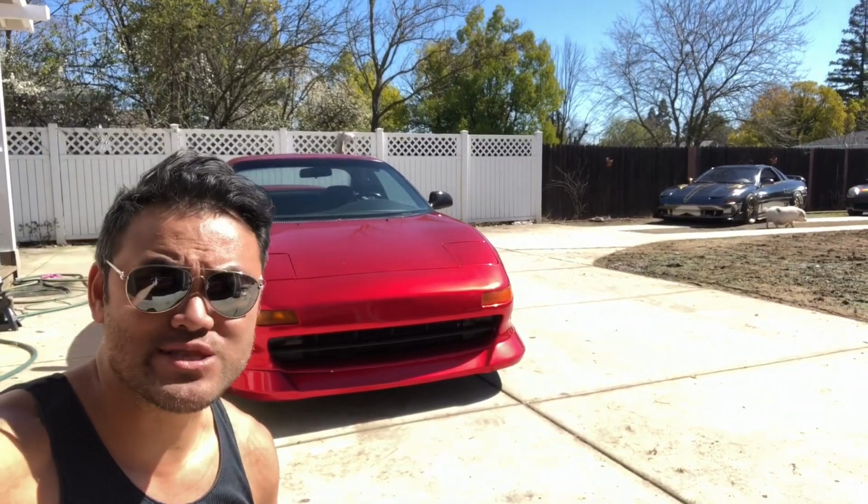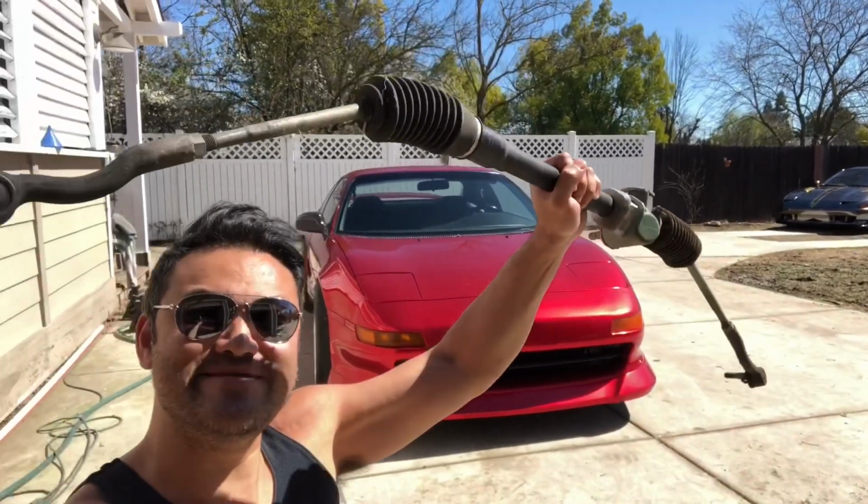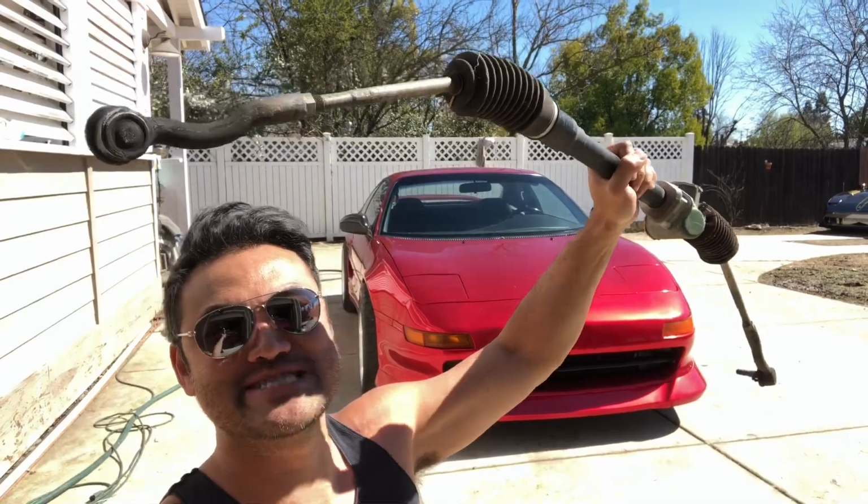This week, I scored myself a part for this MR2. Check this out. Yes, there it is, guys. This is what I've been looking for, a manual steering rack.